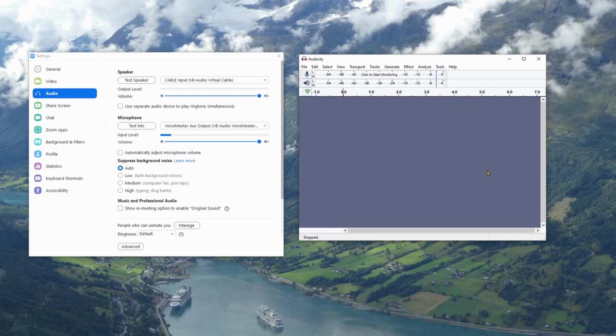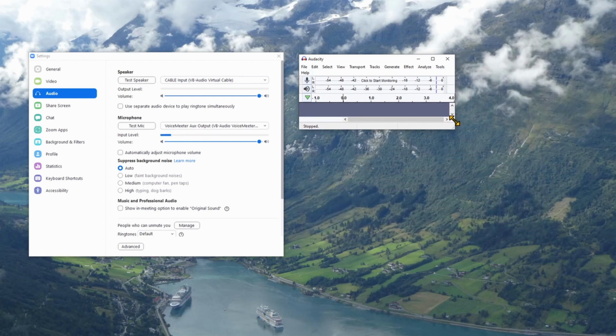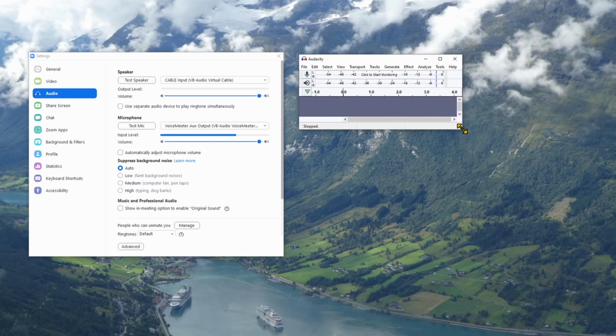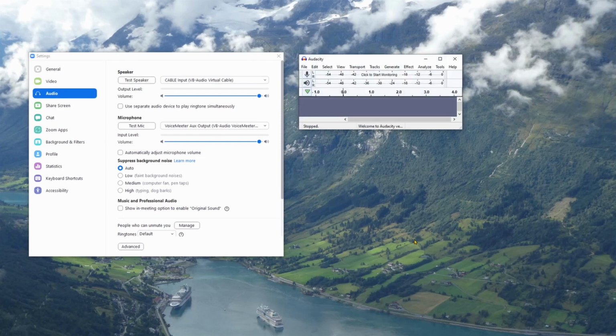So once you've got all those toolbars turned off, we take the corner and shrink this down to a more usable size, and then you can close it if you want, and it'll reopen again at that point. So we'll just close that. I'll open it again. It opens up like that. So here we have our test now coming through.